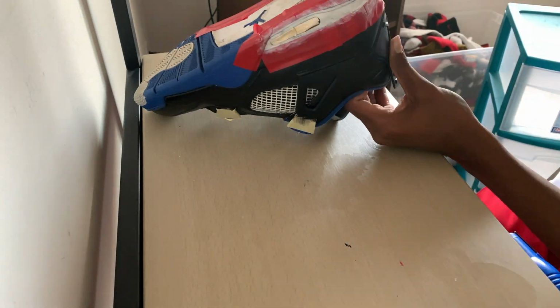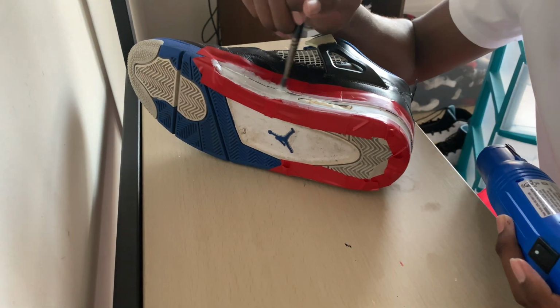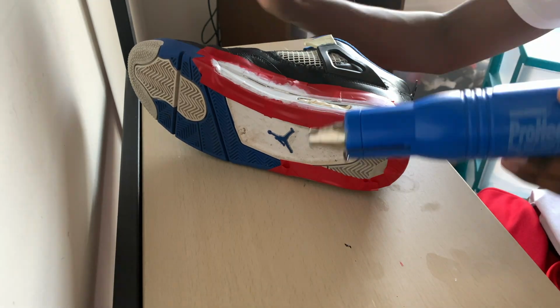Painting this midsole white, you're gonna need a lot of layers, so try and just be patient. Do not glob it on, because if you glob it on, it's going to look crazy. And, nice.